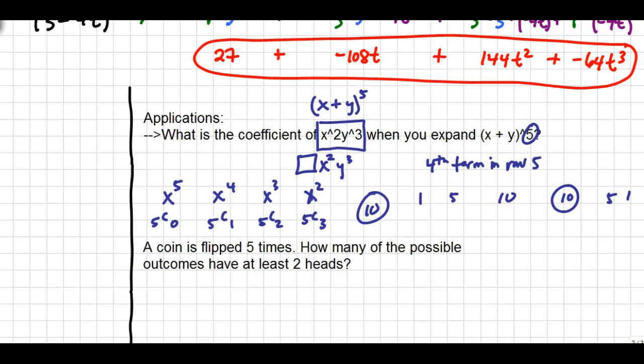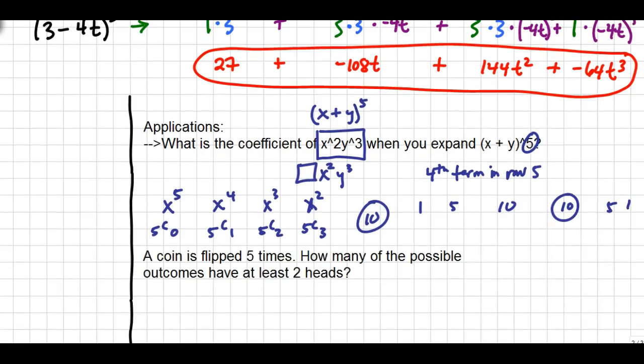Another way we can use it, which I'm sure once you've seen it, you'll probably kick yourself, because this would have been another way we could have answered our coin toss questions from earlier this year when we did probability the first time. If a coin is flipped 5 times, how many of the possible outcomes have at least 2 heads? Back when we did this question the first time, we listed out all the possibilities. For example, heads, heads, heads, heads, heads. Then we would have introduced one coin being different, tails, heads, heads, heads, heads. Then the tails moves to the 2nd position, then the tails moves to the third position, and so on.